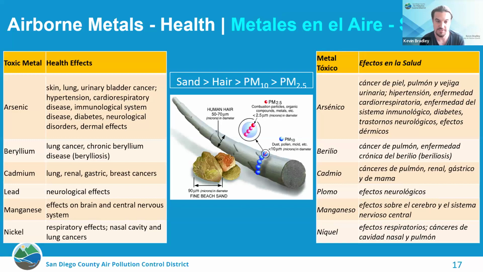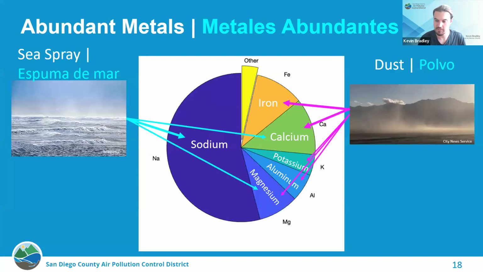And as particles get this small and even smaller, they can get really deep into your lungs and your bloodstream and cause all sorts of health effects. These health effects can include different types of cancer, neurological issues, respiratory effects, along with a lot of other harmful outcomes. Next slide, please. I know I'm going kind of quickly. I have a lot to get through here.